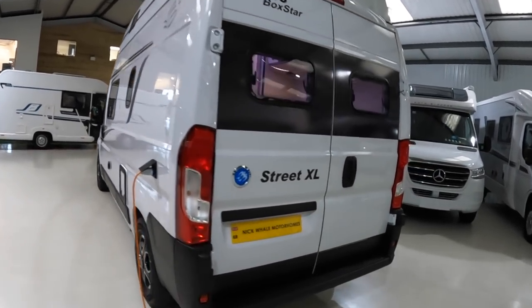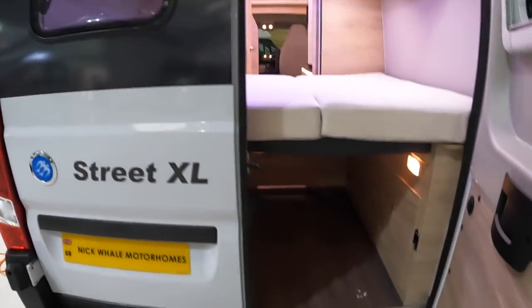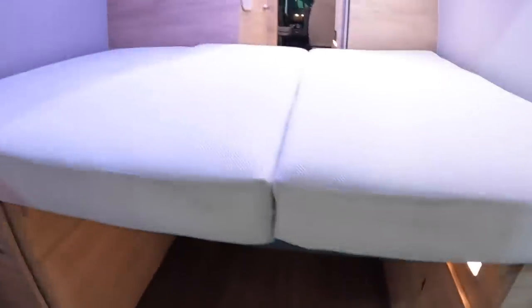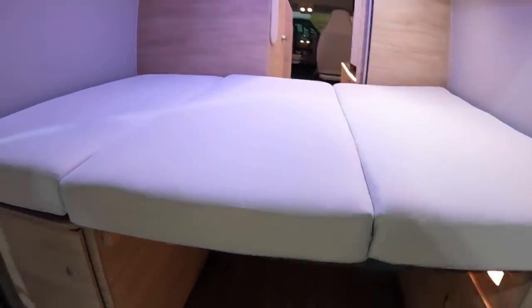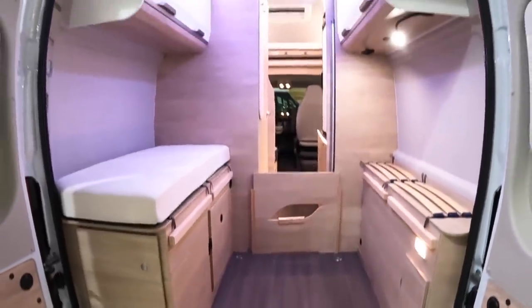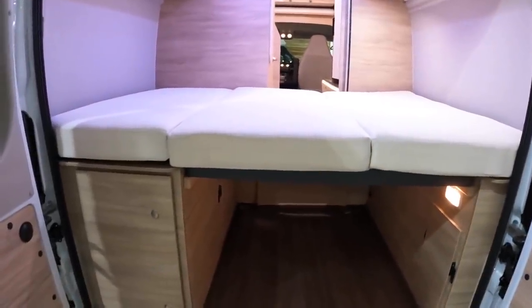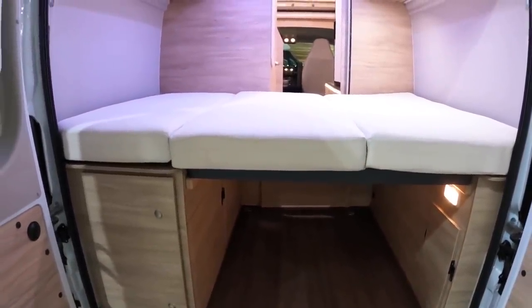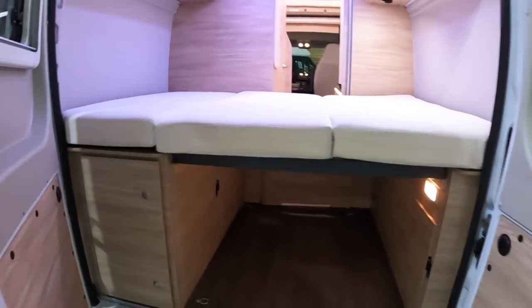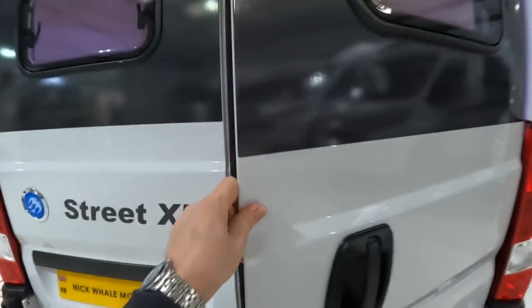What is interesting is around the back here, because this opens up, and what you've actually got then is access down underneath here, but actually that is one of the beds in the vehicle. But what you can also do with this is you can remove all of this across here, and that then makes that into a really big area if you wanted to put mountain bikes in there or other clobber, if you're going paddleboarding, that sort of thing. That's a fantastic area for all of that. And you've still got more sleeping, which I'll show you. So you don't necessarily need that bed, especially if you're a couple.